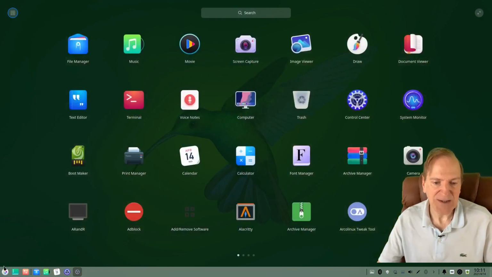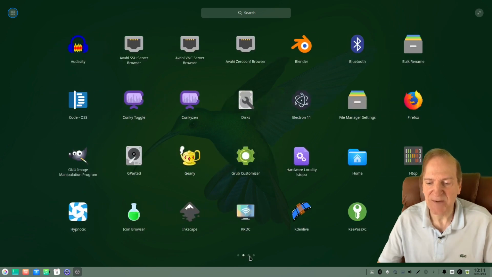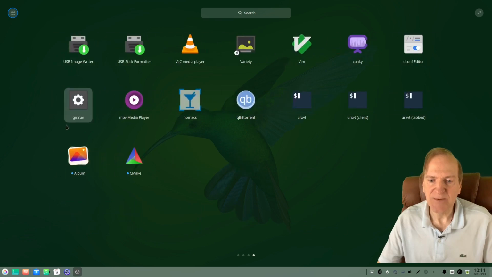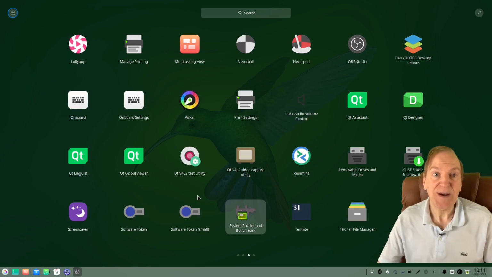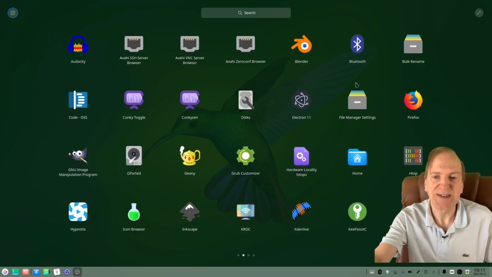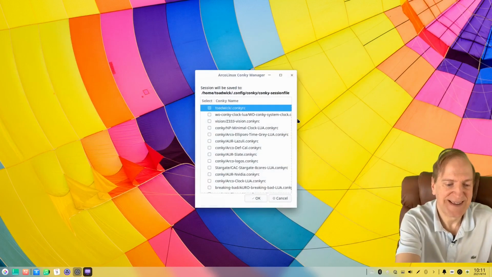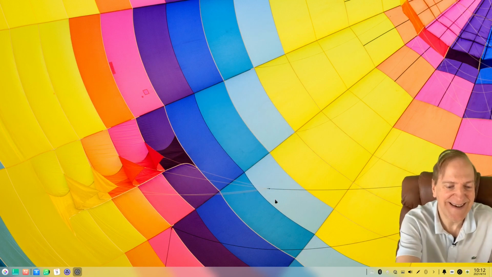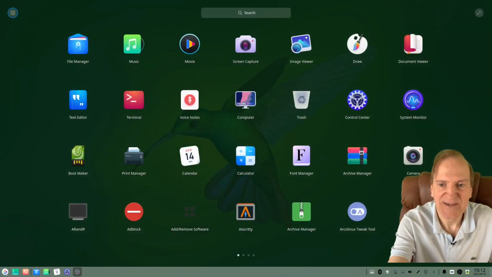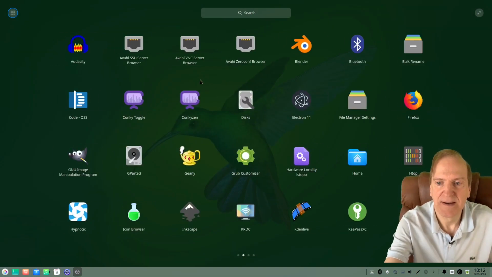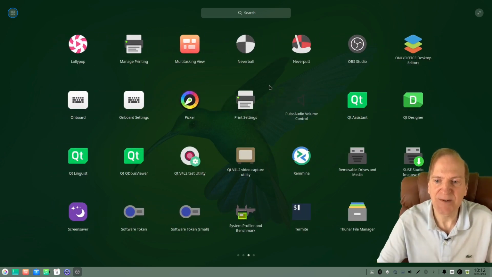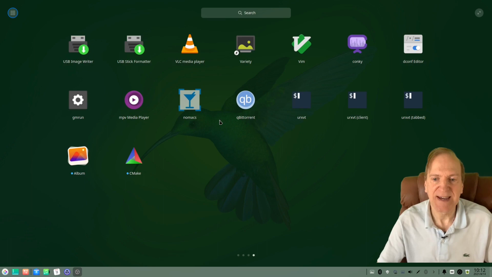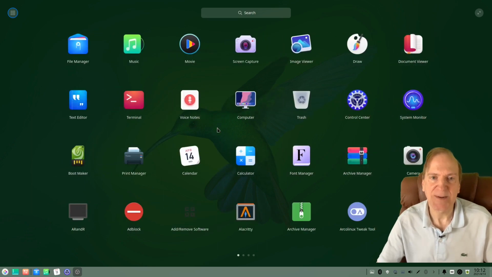And of course, over here is our launcher. By default, it's full screen, which is pretty nice. I really like this. And then we have our little dots down here you can click on if you want to page over, or you can slide it with your mouse like that. Or if you have a touch screen like I do, I can just reach over and touch the screen and just kind of slide it over. Whoops. Except you got to be careful, I guess. So just kind of stay away from the icons. Yeah, so we can slide it over, or you can use your mouse wheel and just kind of roll the wheel and it'll slide over that way too.